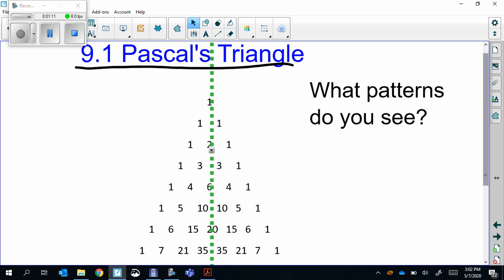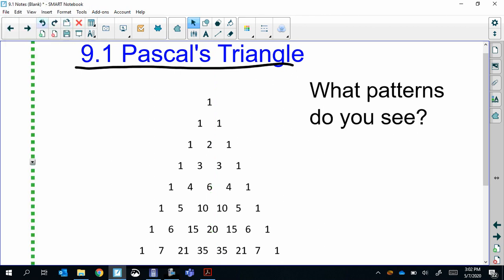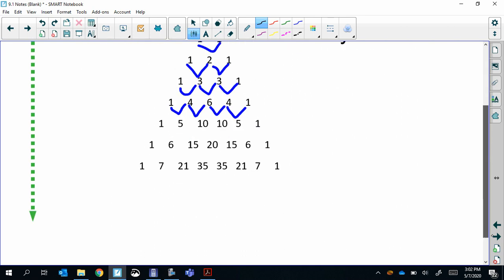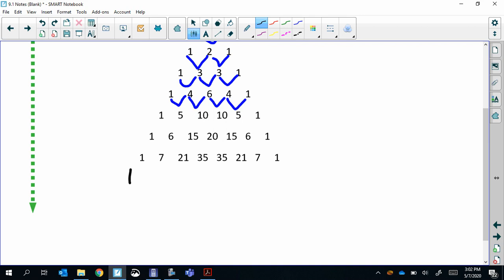And then the last pattern, at least that I notice and pay attention to, is based off of these little blue lines right here. When you combine these top two numbers to get the next, you just add them up. 4 plus 6 is 10, 6 plus 4 is 10, 1 plus 4 is 5. So you just add up to get the next row. So this next row here would start with a 1, because everything starts with a 1. It's also going to end with a 1, but we'll get there when we get there.